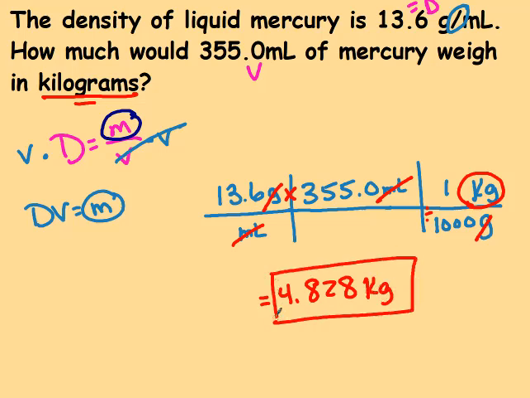We wanted 4 sig figs. This is density. We're not going to look at density for sig figs because we didn't measure that amount. That was a given quantity. The only one that we measured was the milliliters. So only look at your mass or volume when calculating for sig figs.